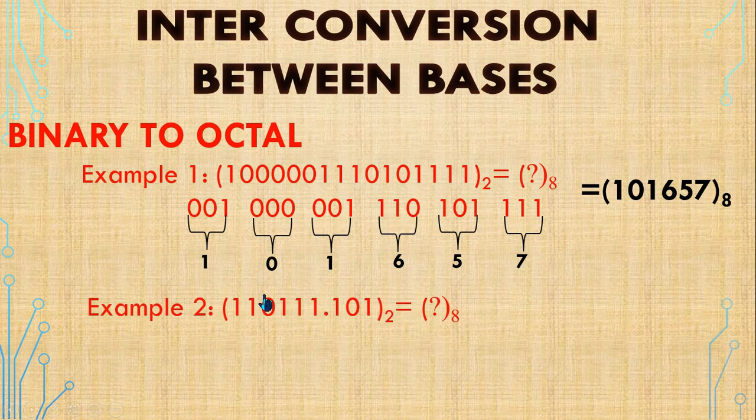Now, example number 2. If we have numbers like this, 11001101.101, converting from base 2 to base 8. How therefore do we go? Now this is a fraction. Now it is simple. We simply group them still in groups of 3s. Here we group 1, 2, 3. We leave it here, and we group the next values. All of these we group in 3s.